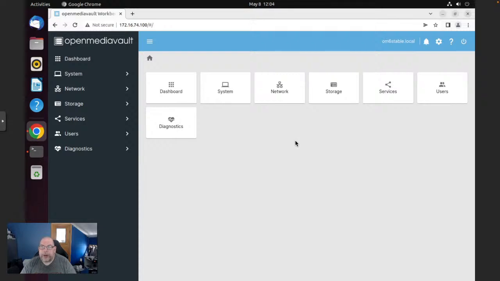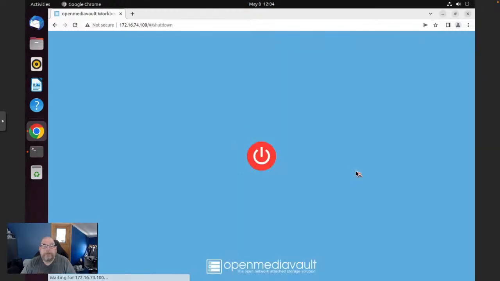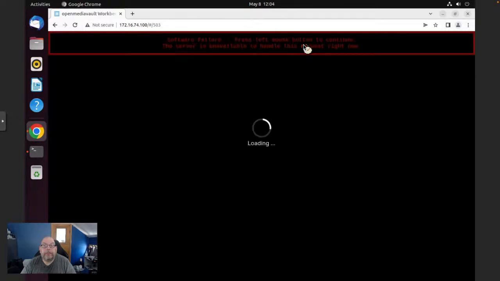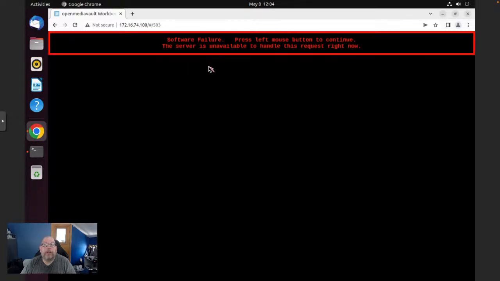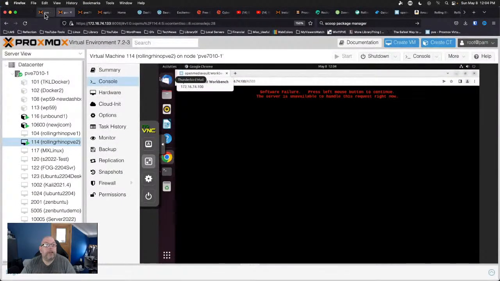And that is doing the base OS install first, and then adding the storage drives to it. So I'm going to go ahead and shut this down. I'm going to confirm it. And so that should shut down here in a moment. And we'll jump out of that.